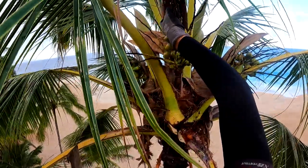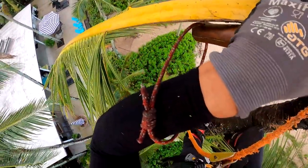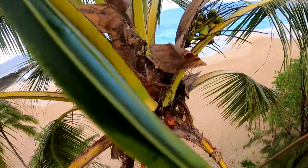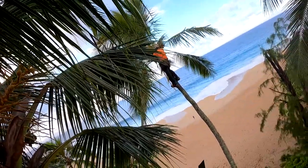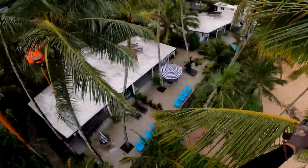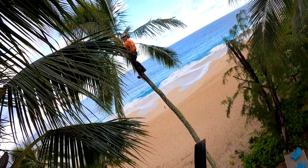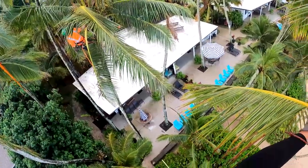You see this? You gotta get rid of all these little clusters. So do I just leave the upright fronds or do I leave the sideways ones? You see this right here? See how it's nice and horizontal? Those are staying, these ones are going. So everything pointing down? Yeah, it's coming off.